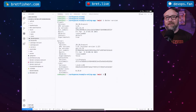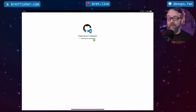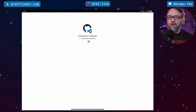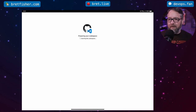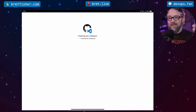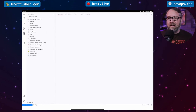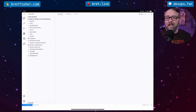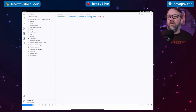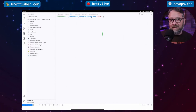And if you've ever dealt with code spaces, there is a little bit of setup. So you can see that it's refreshing now, and it's realizing that I've been gone a while, so it's going to do some things. It will often require me to log in three or four times to get my VS Code all set up, because one of the things it can do is sync settings with all your other VS Code editors. So you have to enable that, then you have to log in, then you have to enable pull request features and log in and enable GitHub. I use some GitHub add-ons, and each one of them requires a separate login, and you're going through this process. So you definitely need a password saver in order to use this.